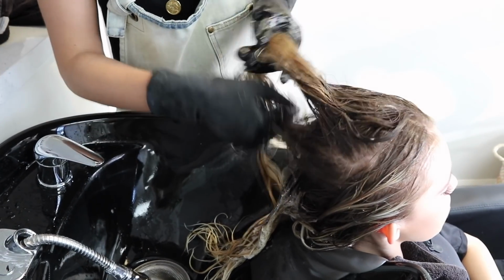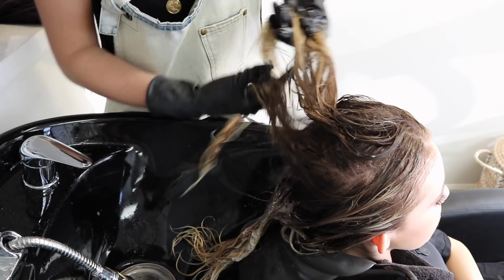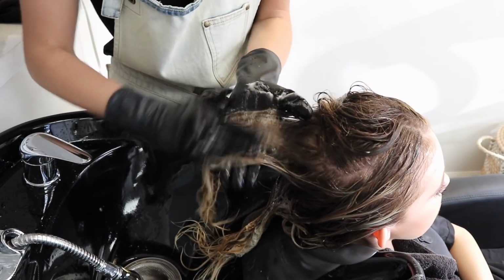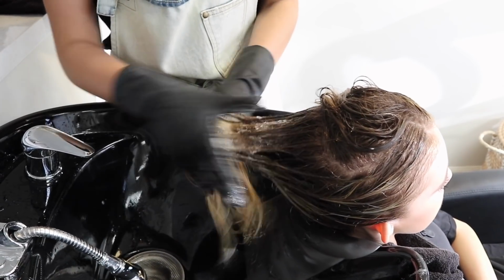And again, with this technique, the coolest thing is we don't even have to do a root shadow or a root shade. Just a toner. So like I said, it saves us time, it saves us color, and it saves the client an extra step of having another step of color on their hair. So it's usually the best thing if we can avoid having more color on the hair.